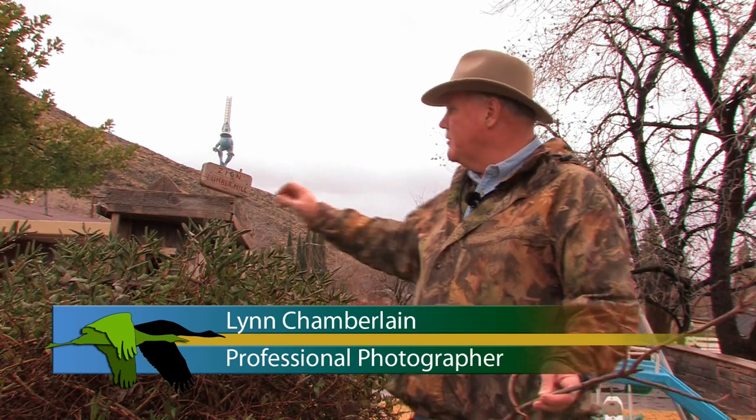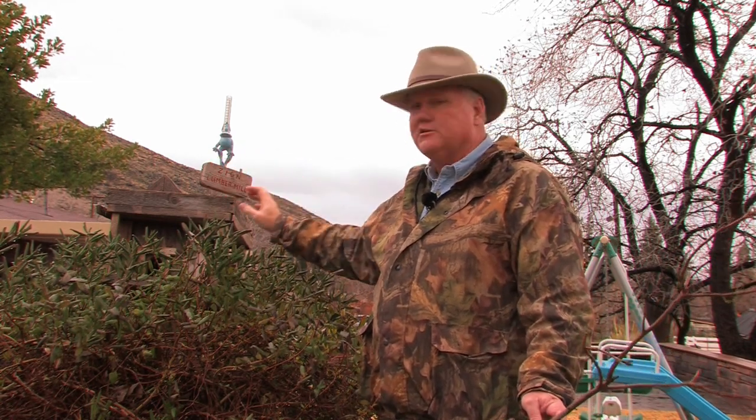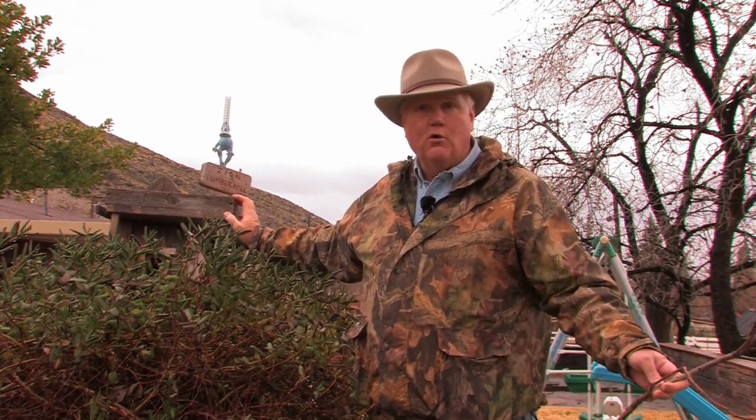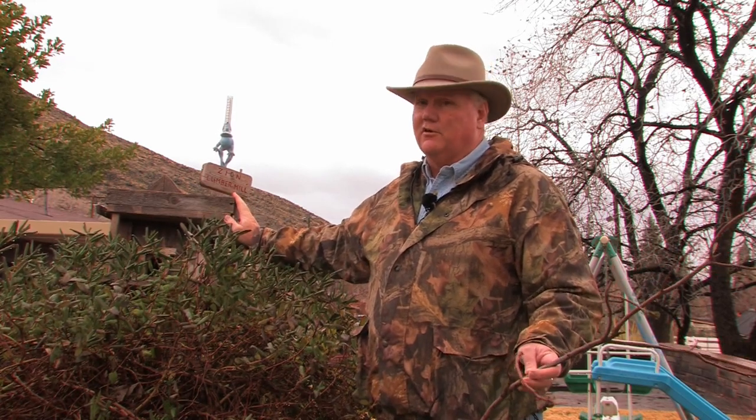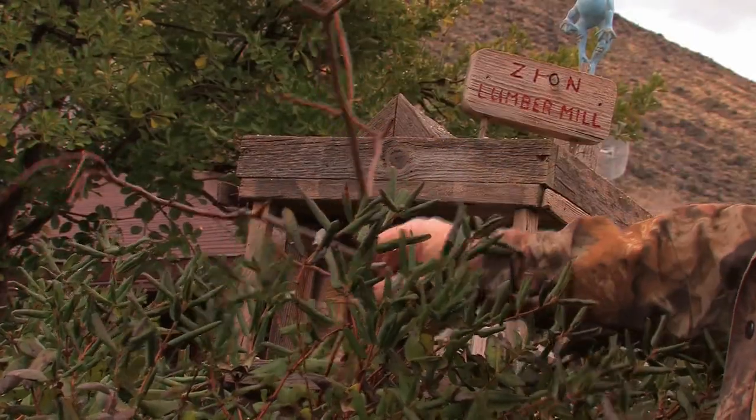One of the things I really love to do in my yard is set up a bird feeder. This one has been here for several years, and I keep bird seed in it most of the time, attracting a lot of birds. It also happens to be next to my pond, so I've got a water source, a food source, and plenty of cover — food, water, and shelter, three of the habitat items wildlife need. To improve the photographs, I take an old stick found on my lawn and put it right down in the bush so it's fairly rigid. The birds will use that as a perch, which makes a very natural-looking perch while they wait their turn at the feeder.